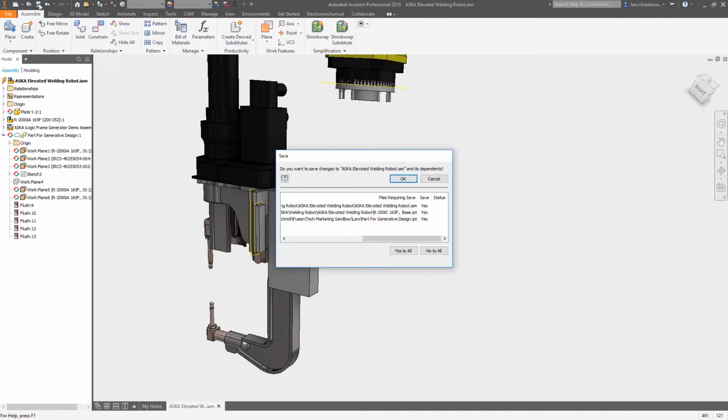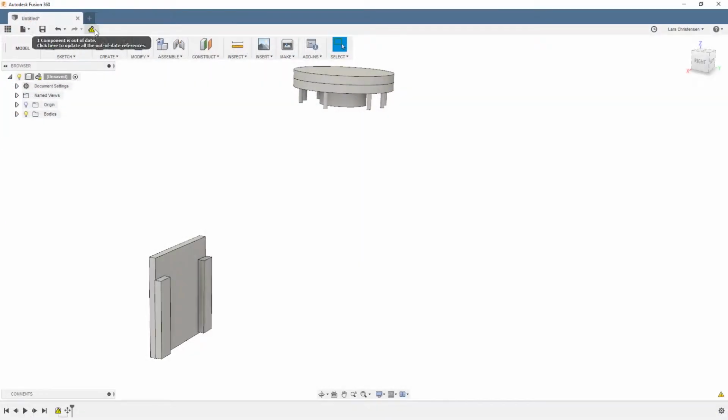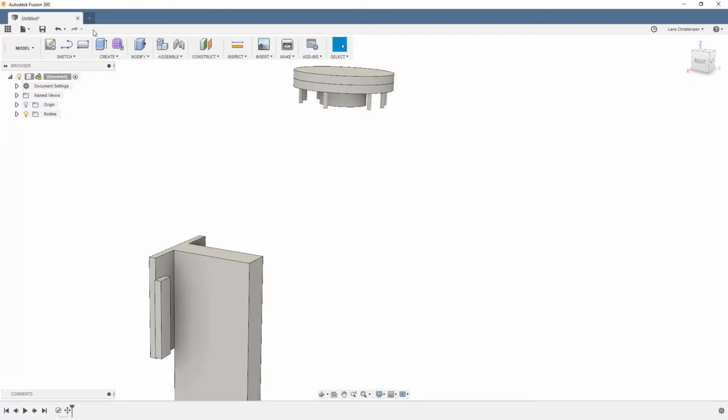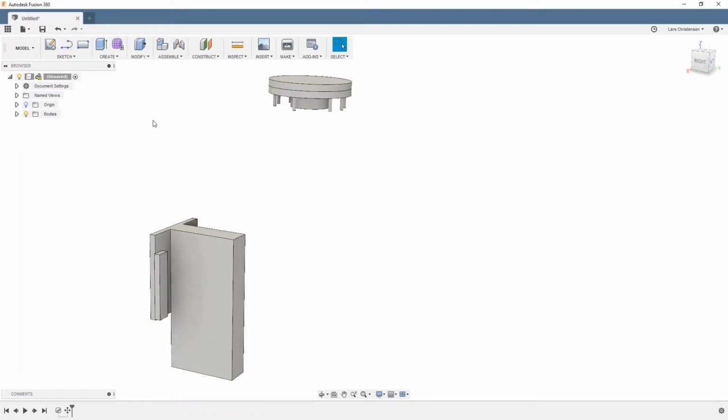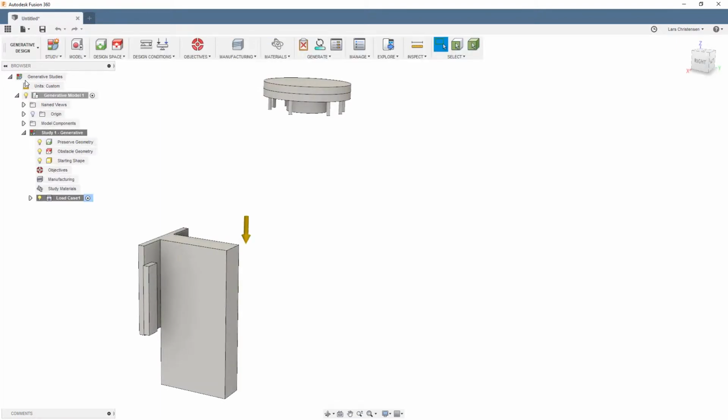Hitting the save icon within Inventor will trigger a notification of a new update within Fusion 360. With one press of a button, the changes from one software are pushed to another. And you guessed it, these types of updates can go from Inventor to Fusion 360 and from Fusion 360 to Inventor.